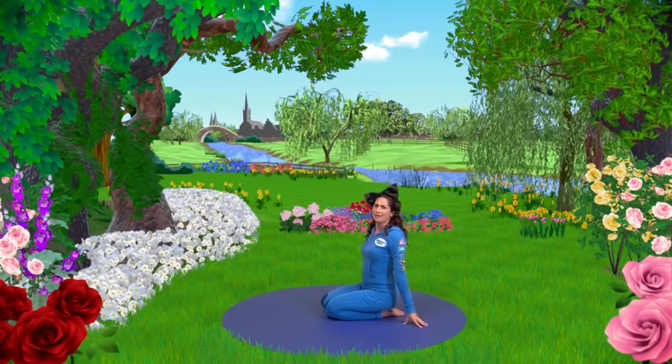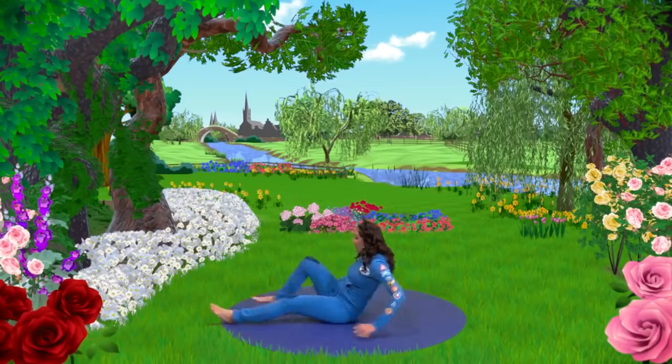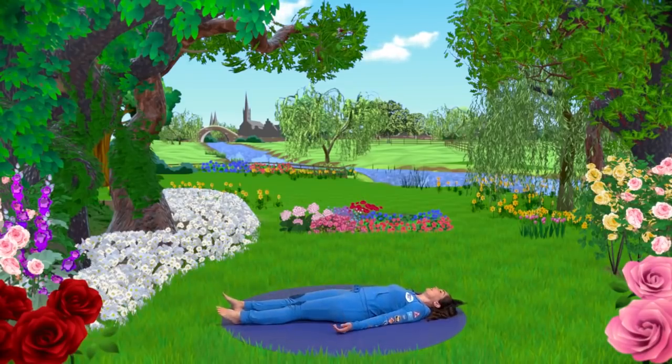And she takes a moment to lie down, all the way on her back with her arms down by her sides. She closes her eyes and she thinks about the amazing dream she's just had. What an adventure. How amazing her mind and imagination are.